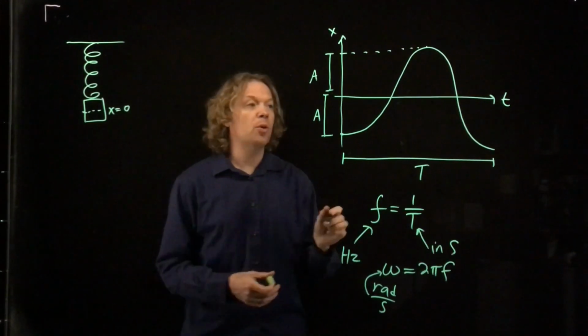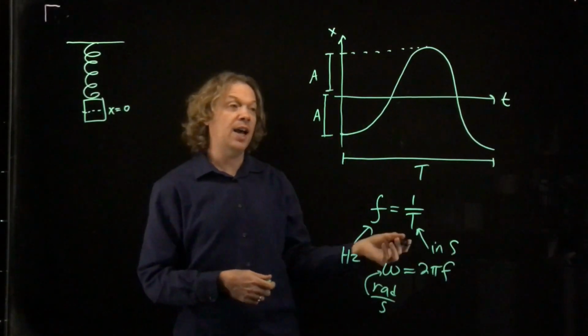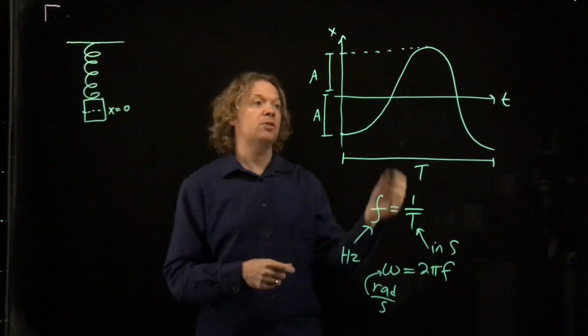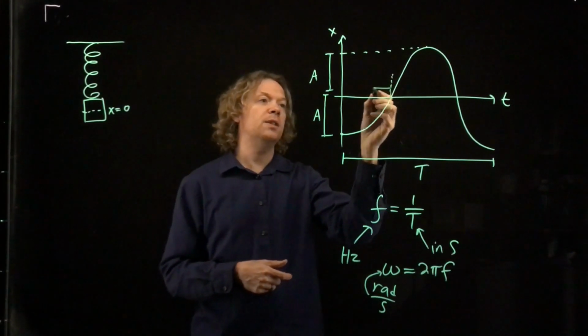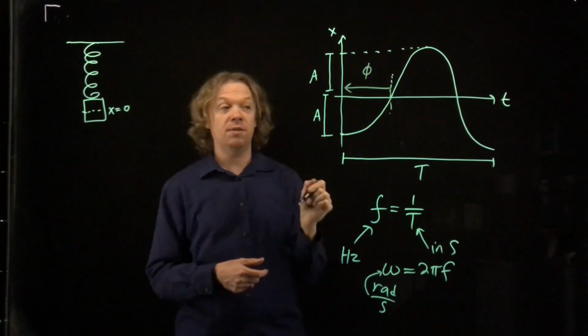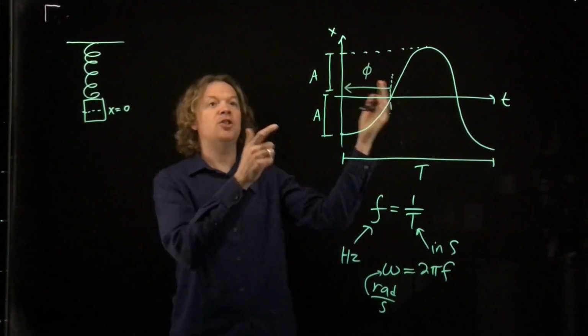I will say just one more thing about what's going on with this shifting, meaning that this is neither a cosine nor a sine. Actually what it is is either one of them shifted by a certain amount. So if I took this point right here and shifted it backwards an amount, and typically that variable is called phi, which is called the phase shift, I would get a sine function, right? So what that's saying is that this is a shifted sine function.